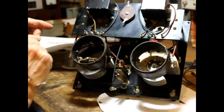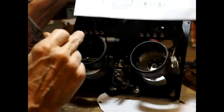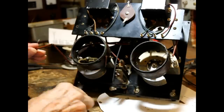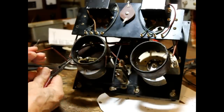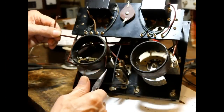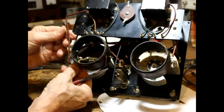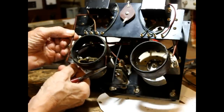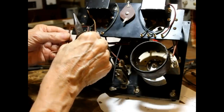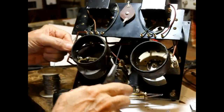Now we have to go from the rotor of this one to the transformer. We're going to hook this wire right here. All right, we'll go from here, we'll come up, and then we're going to go over that. Straighten this one out. Right. And we're just going to go over. There. Oh, that's going to be perfect.